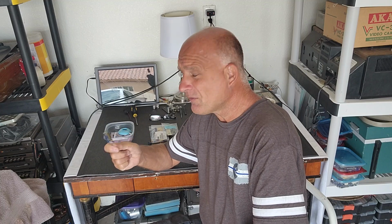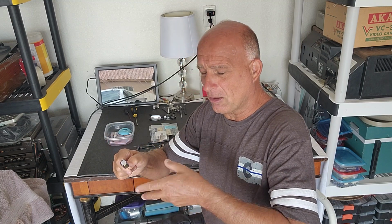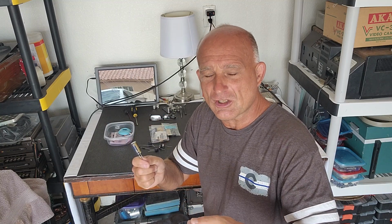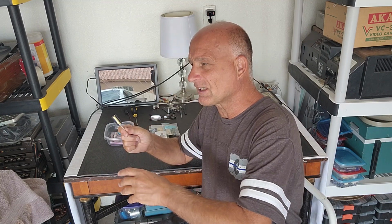Like I said, capacitors don't last forever. 50 years on a capacitor is a hell of a long time. If you ever cut one of these open with a pair of wire cutters, you'll see they're completely dried out if they're 50 plus years old. You don't want that. You don't want dead shorts. If you're going to restore a piece of equipment, do it right. Give it all new, fresh caps. Do the settings, and you're going to have a piece of equipment that's going to work properly.